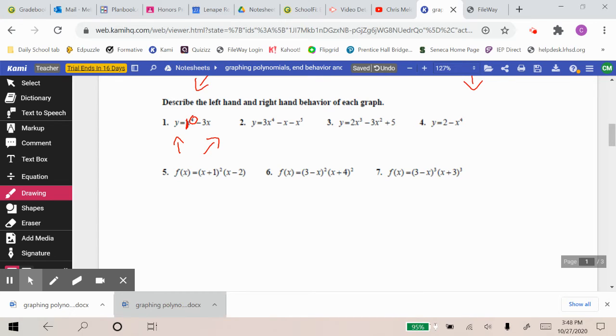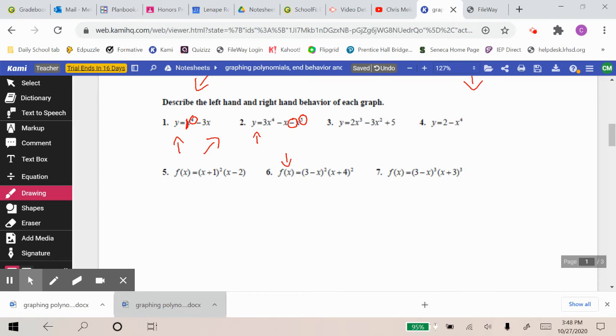For number 2, they try to disguise the leading coefficient, but the highest degree is this 5. But then since it's negative, it's going to be like the S curve that's flipped. So to the left it goes up, to the right it goes down. Right? And I know this without even plugging in values for an XY chart.